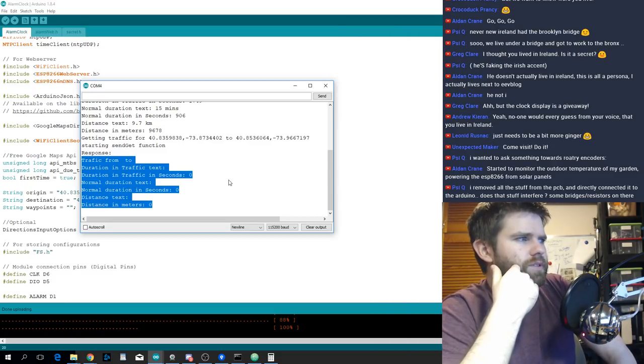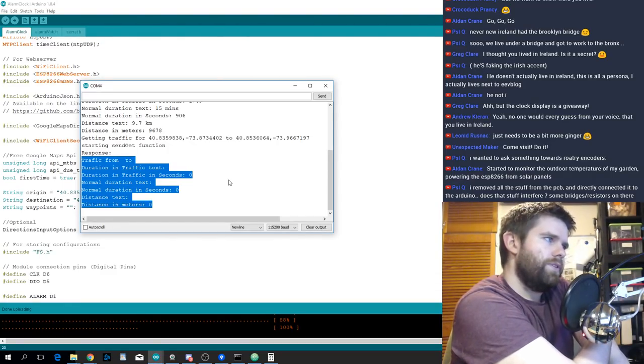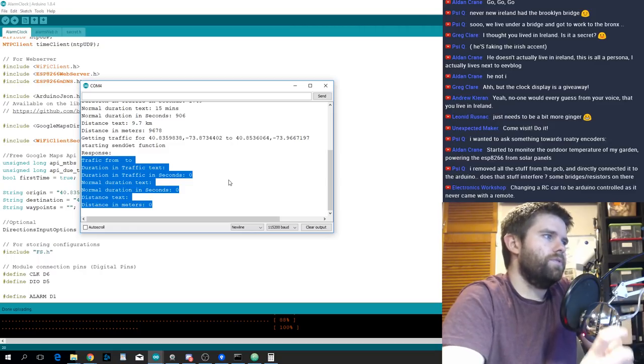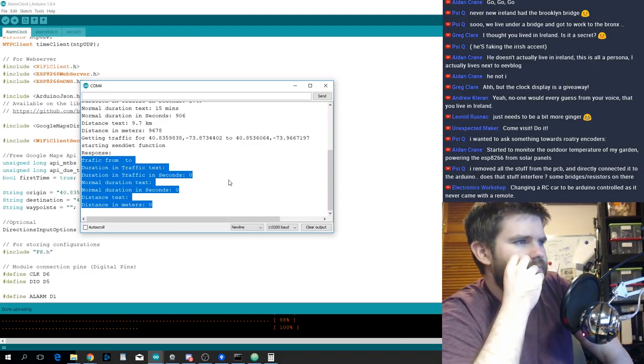Yeah, I think you do need the resistors, all right. I'm not fully sure. I have bare ones myself, you know, just the actual rotary encoder and not the module, but I haven't tried to hook them up yet.